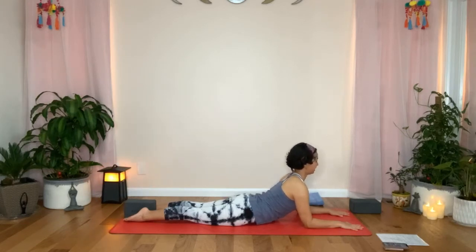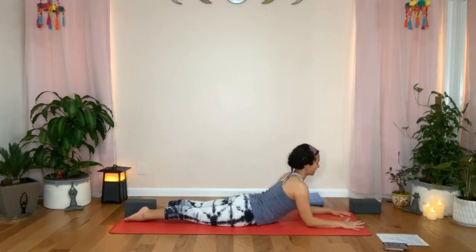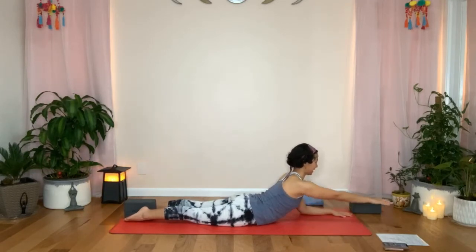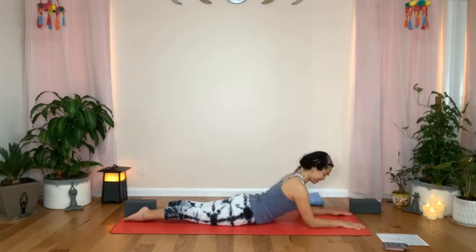Press your head back and keeping the shape of your body, simply extend your right arm forward and right arm down. Extend your left arm, left arm down. One more time with the right arm and left arm. Squeeze the blocks with your feet and both arms down.